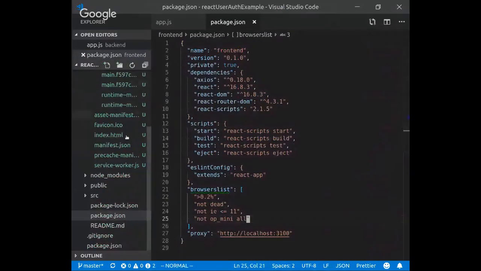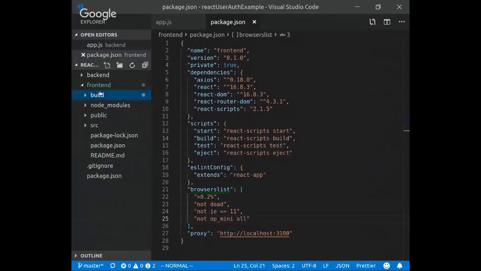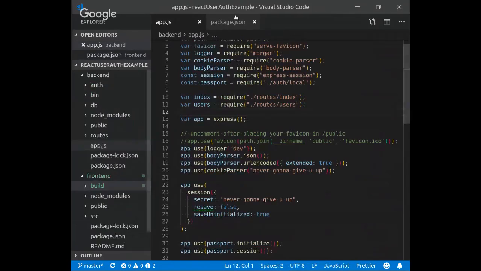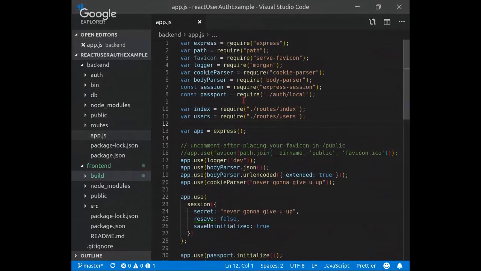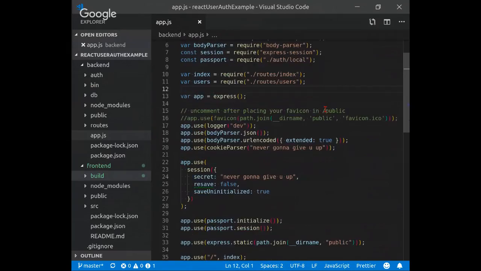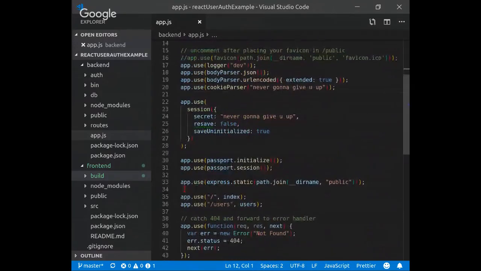Okay, so now we have this folder build in our front end as a brand new one. Now let's set up our backend so that our backend serves that folder instead of just the bare one. Cool, so we do that with a couple of lines that we need to add to our app.js. So you see where we set out this middleware. It doesn't really matter where you do these steps, as long as you do it before your routing. Definitely you should do that.